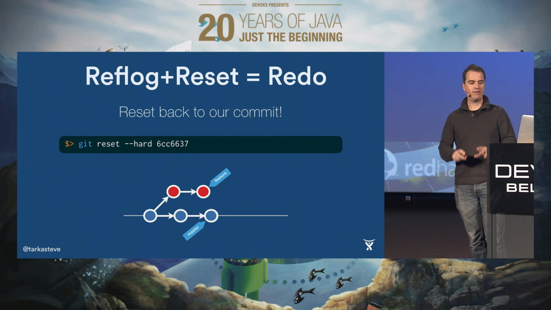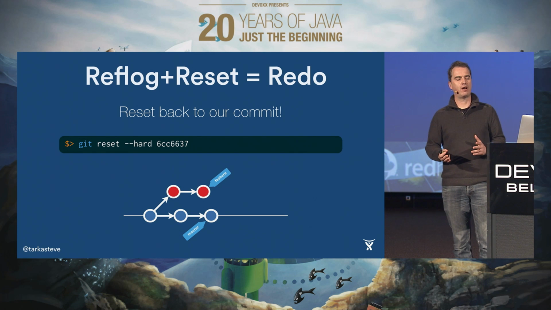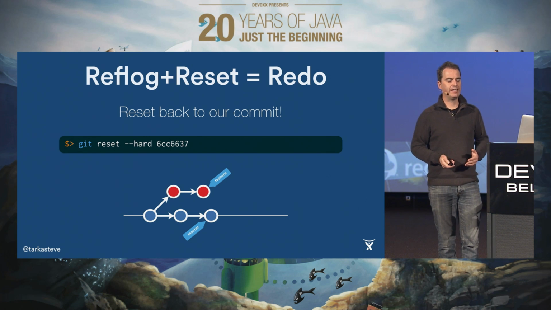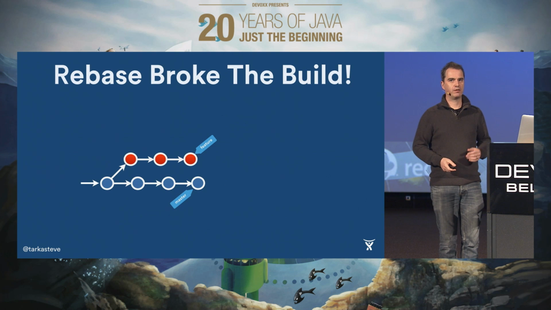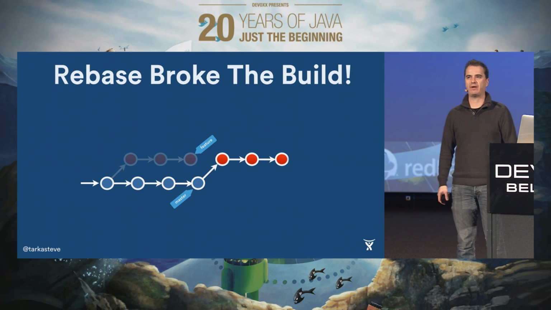So that's a very, very simple idea. And this is the sort of thing that we think about. If we know that reset moves tags and branches and refs around, then we know that we can manipulate them ourselves, and we can fix this. The next one is a favorite of mine. One of my last jobs with my previous team was a massive, massive refactor.